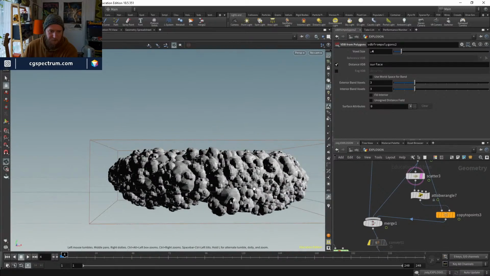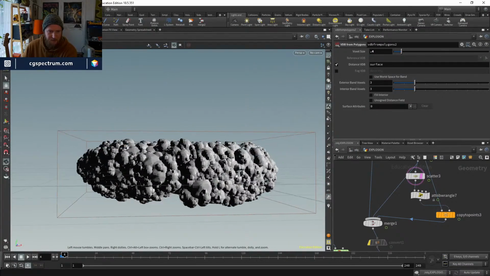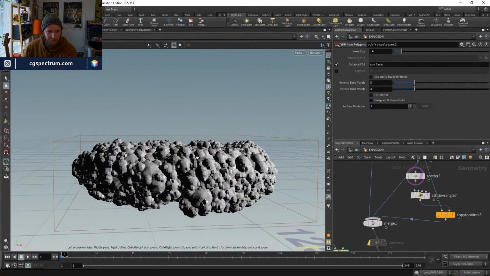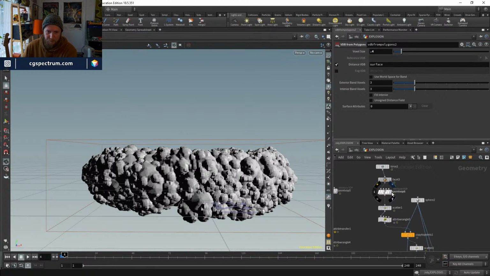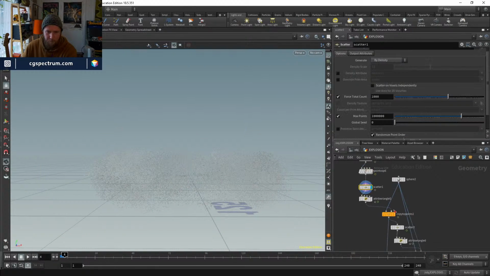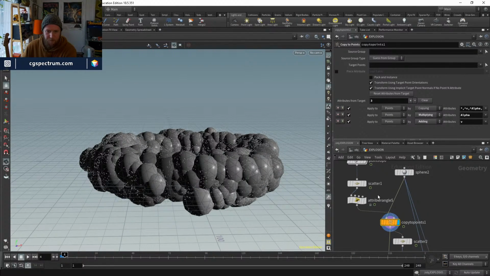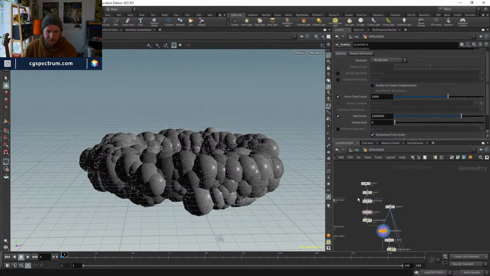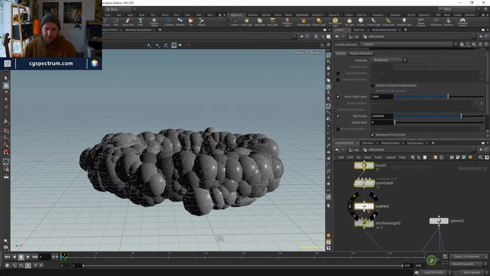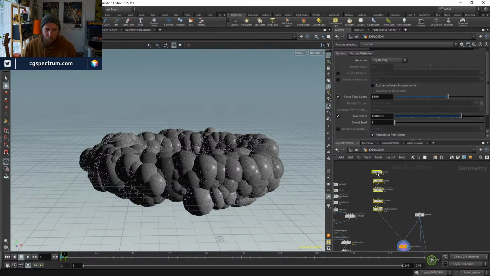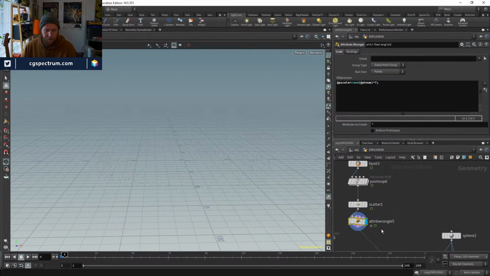So now, instead of... Because what I can kind of see is that a lot of the detail is sort of happening below instead of happening above, and I'm not getting those large peaks. So, let's have a look. What I might actually do is yet another layer of detail. And this is just an experiment in ways of creating interesting patterns or interesting shapes.